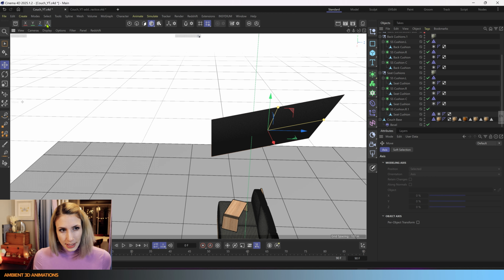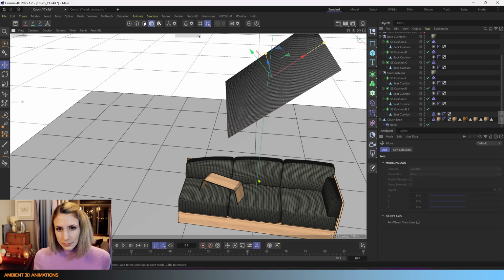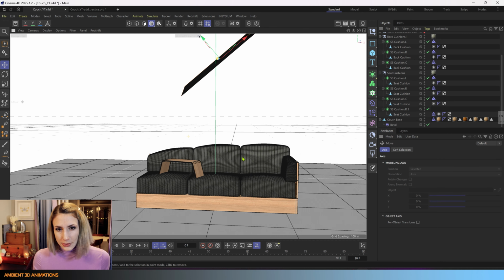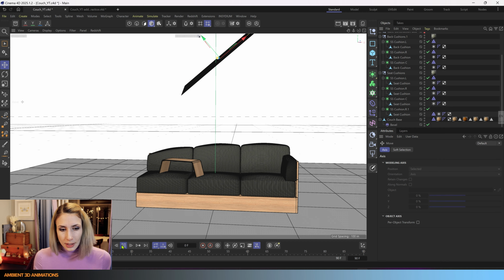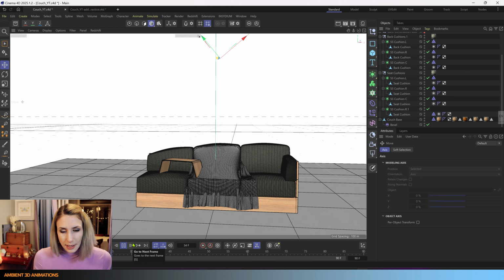I'm clicking this button here to use the world coordinate system for a moment, and then I turned it off. But that just makes it easier to move it up vertically, even though it's an angled object. So this is a lot better.